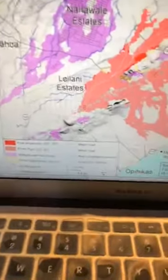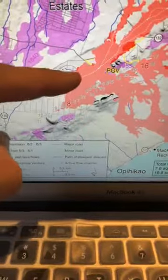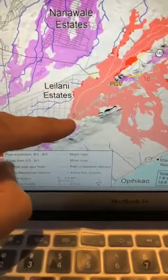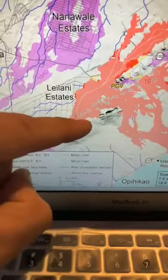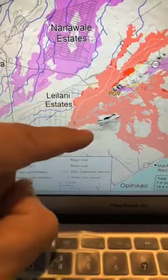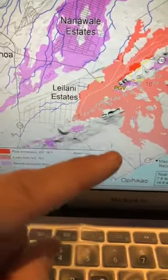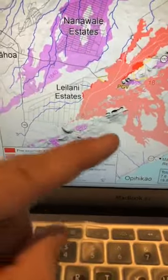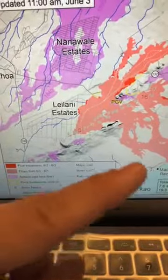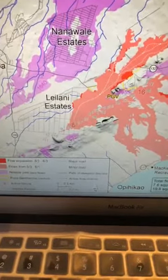However, there's another hazard we need to worry about as far as lava flowing south from there. Most of the flow now from Fissure 8 is going to the north, through this pathway up here. And we saw how much lava is feeding that big flow. So there's a possibility that as lava fills in this back area, it gets to this rise. There's another rise right here. These rises, by the way, are old eruptive centers of the rift zone, so this is another place that was active many years ago. But if the lava does breach that hill, then it can start flowing down towards the Opihikau area. That's a danger that hasn't occurred yet. We hope it doesn't happen. But certainly if you live in this area down here, I would be very prepared for a short-term change to happen, and I hope it never does, but it could.